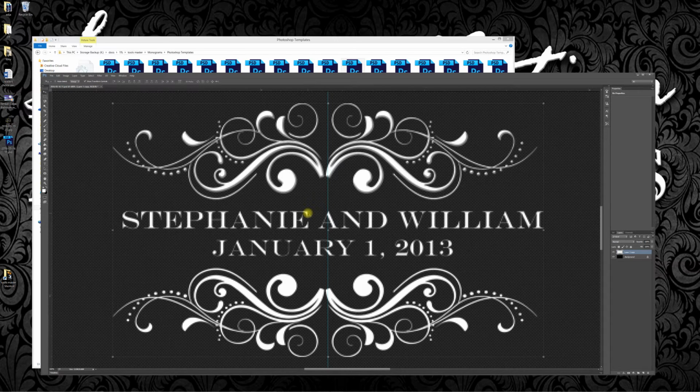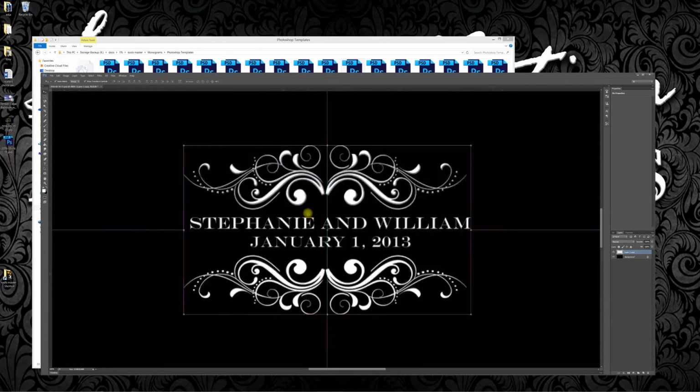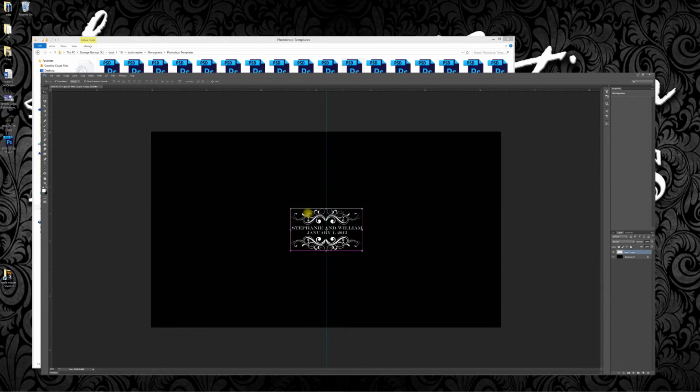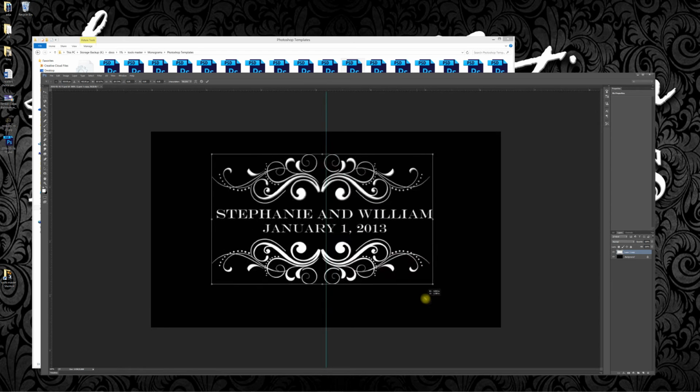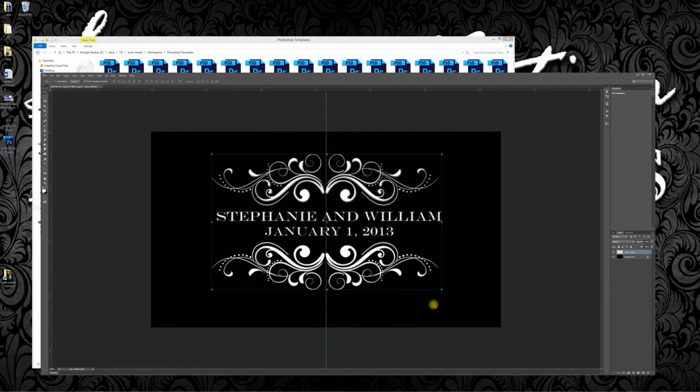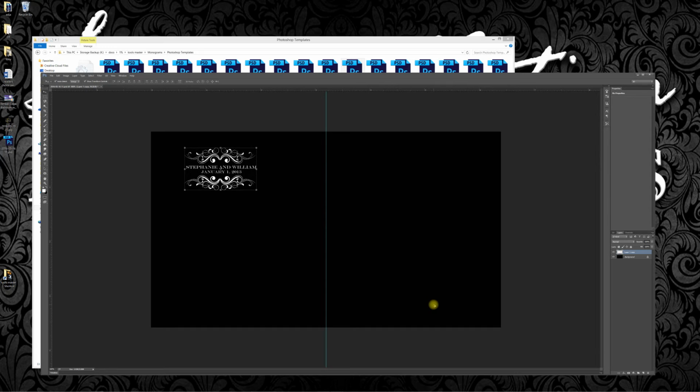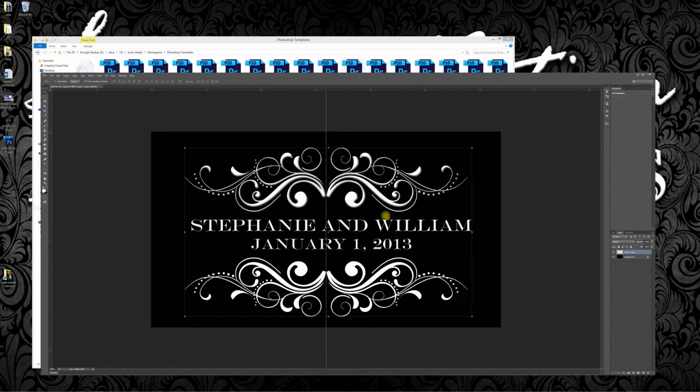So the guests are going to have to be farther back away from the design to get a nice crisp image. So same thing, if we're up close, it kind of looks jaggedy. As we back up in the ballroom, now it looks smooth for the guests. So the more distance that the guests have, a lot of my events, guests are seated right underneath the monogram, so it definitely looks a little bit different there. And I'm going to go ahead and just back up to our large size here.